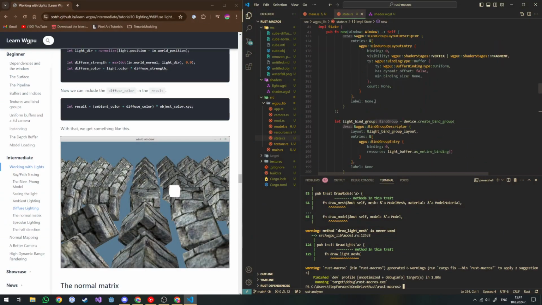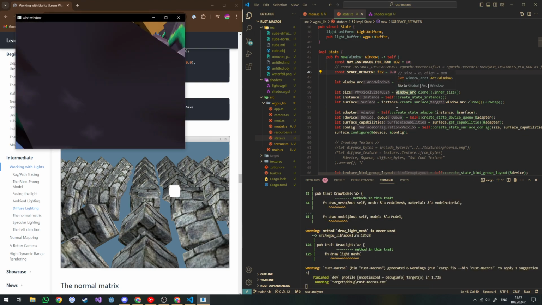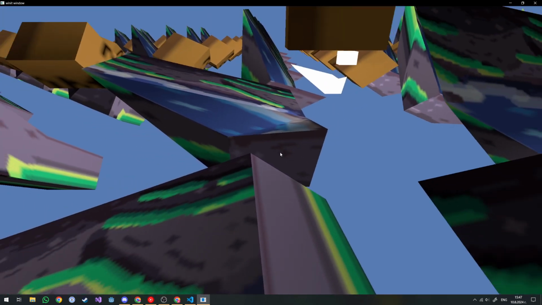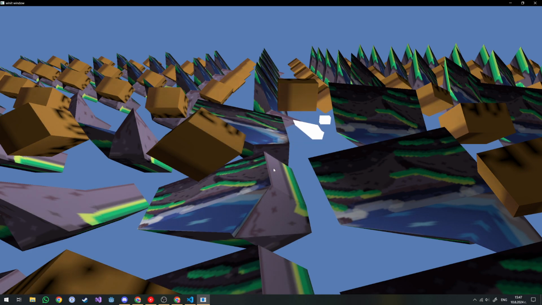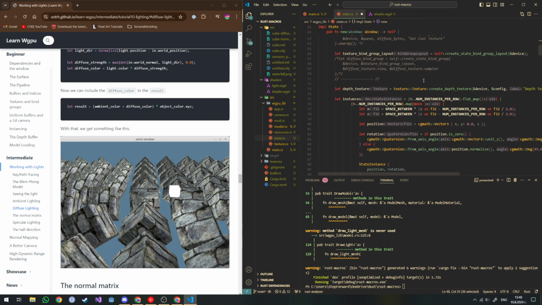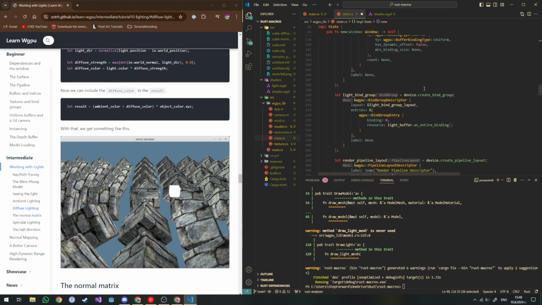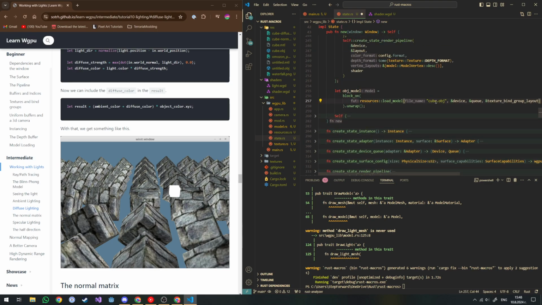Let me make the distance between them a bit bigger, like 8. Oh yeah, the light model is also the model, so it's looking kind of funky. But it also works. It's not that good, because we still have specular lighting to do. So let's revert this back to our normal cube and continue.